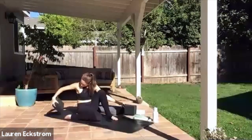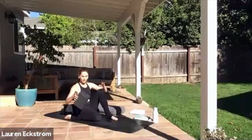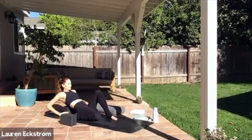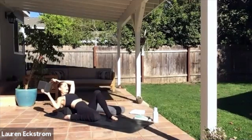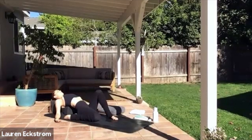And then you might take your blocks back behind you, one at the medium height and one underneath your head. So the medium height block will land underneath your shoulder blades, and the higher height block will land underneath the back of your head. Drop your arms down by your sides. You can also do this reclining all the way onto the floor if that's available for your body and feels more appropriate and right.